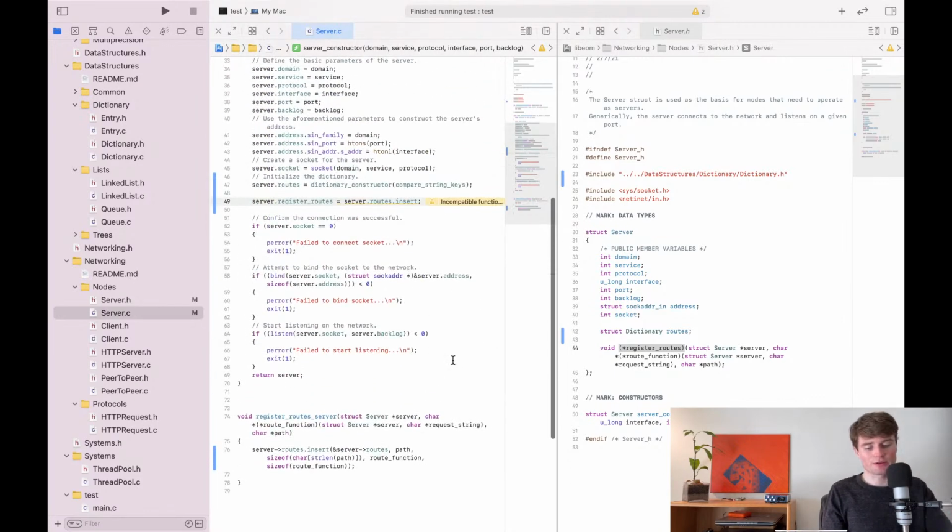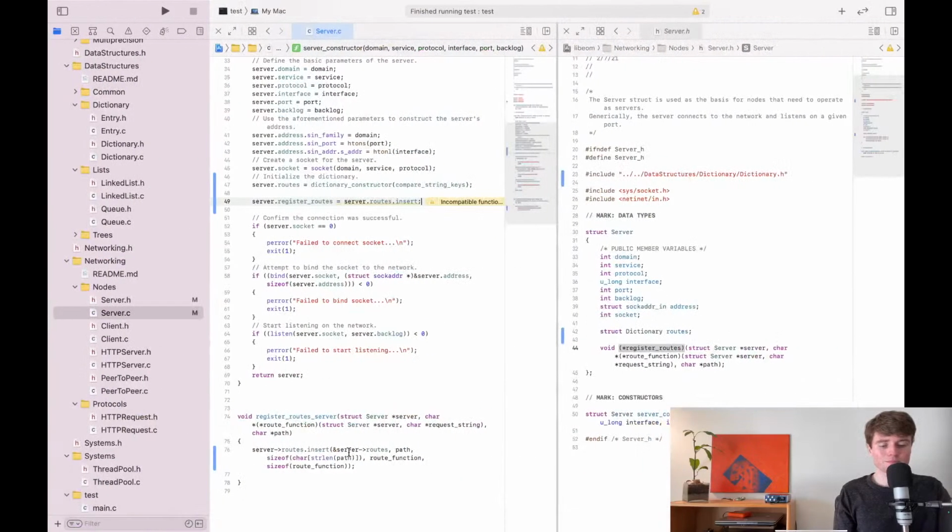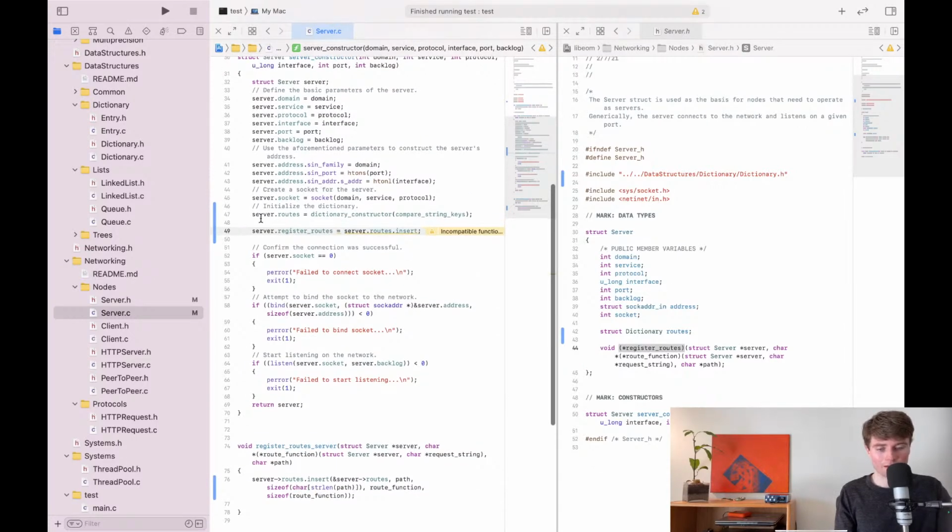Okay, so there is a reason to do it as a separate function. It's a little bit messy. Let me see if you guys have anything to say about it. Okay, so here's the deal. It's a little bit messy both ways, and we kind of just have to make a decision here. So if we use this insert function as it is here in the constructor, so if we just do a little swap so that we take the routes dictionary's insert function and pass it in as the server's register routes function, that will work. But when we actually go to register a route, we are going to need to pass in as the first argument, rather than the server, the server.routes dictionary. And so if we do it like this, we need to pass in a reference to the dictionary rather than the server when we're actually using it.